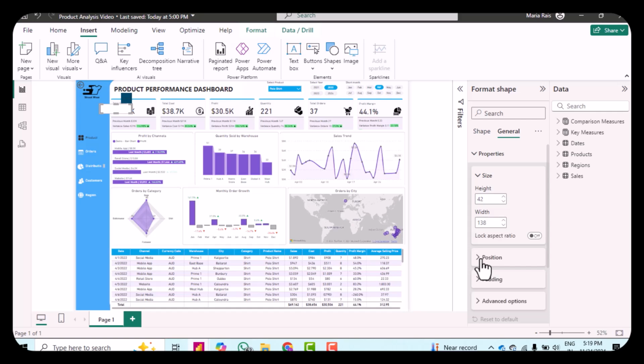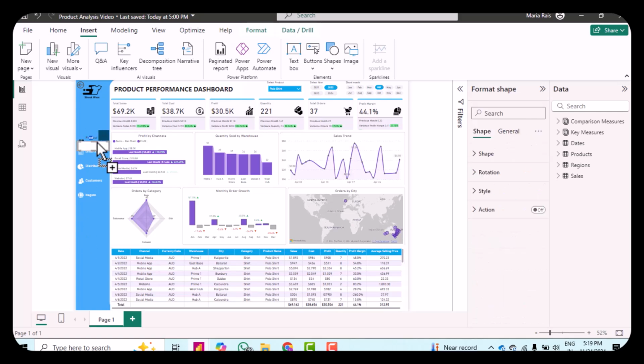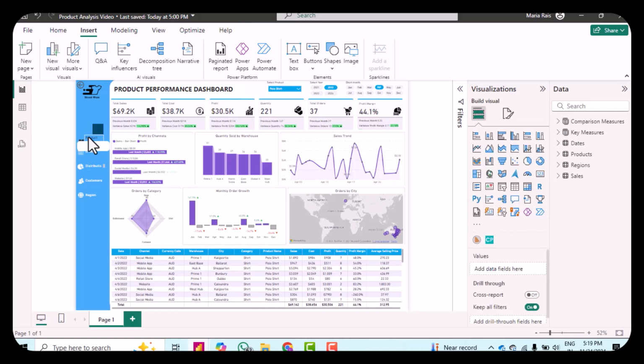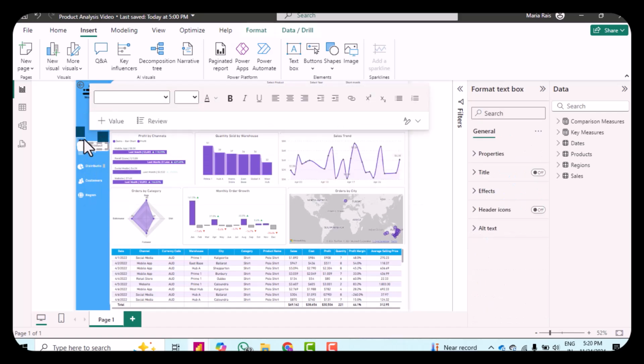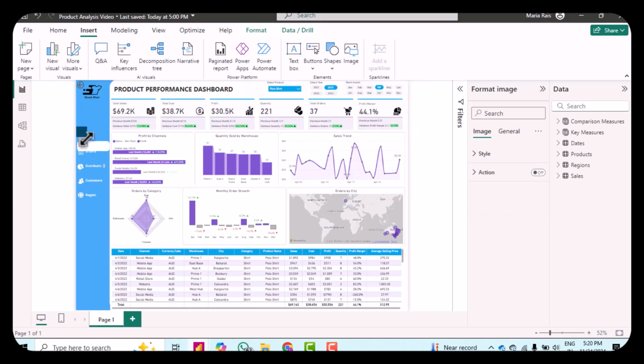Then I'm going to position it at 1 horizontally, and vertically I'm going to increase the size till at least 221. After that, we are going to put our text and icon above this box. For this, I'm going to select it and I'm going to change the positions and fix it accordingly.